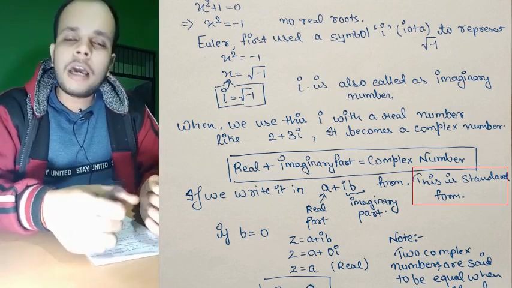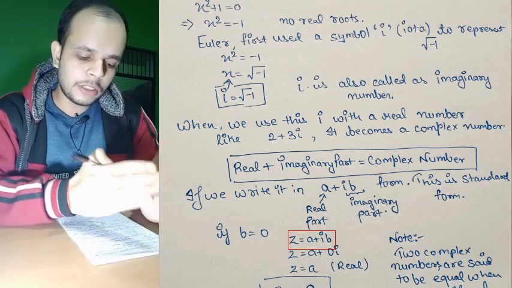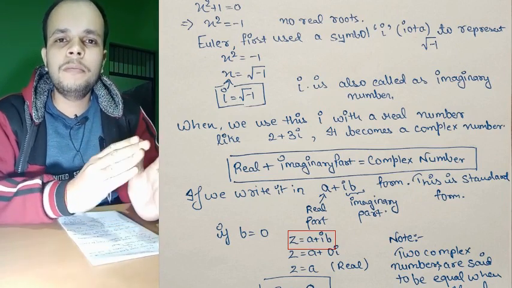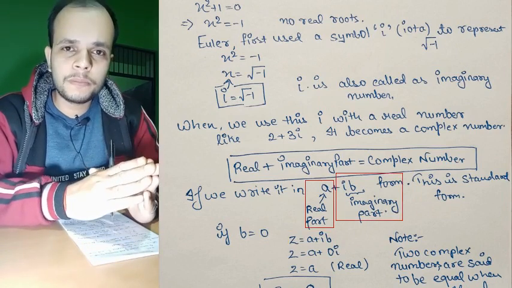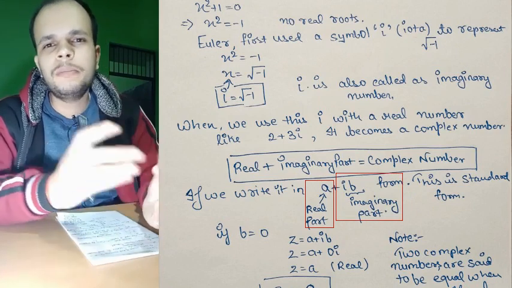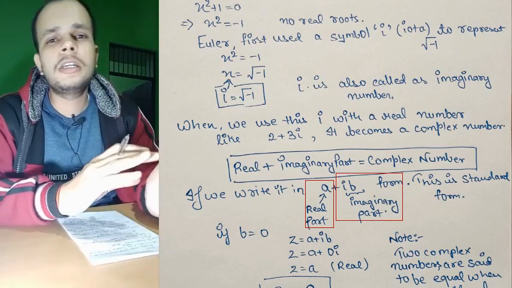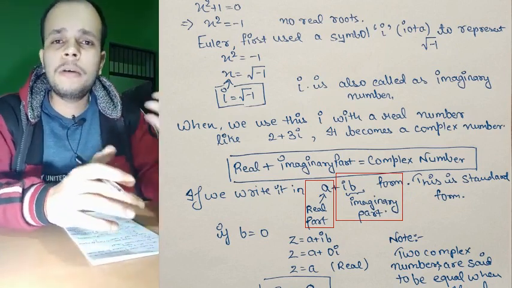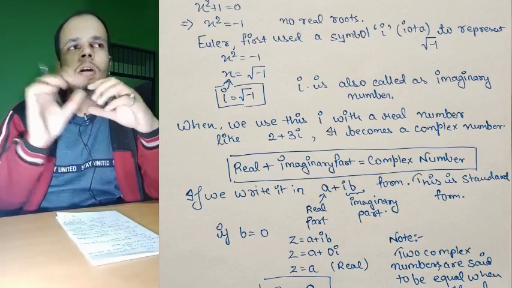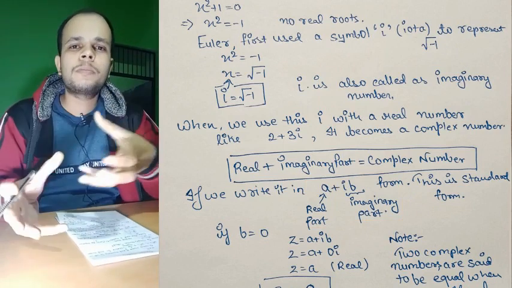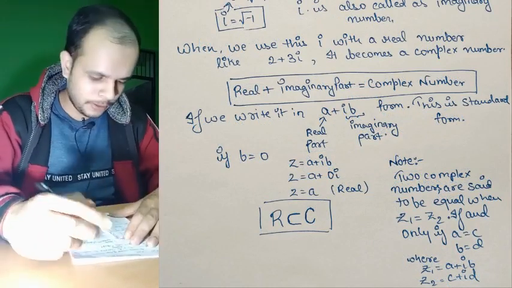So a plus ib is equal to z, and we can say that a is the real part of this complex number and ib is the imaginary part, where i is an imaginary number. ai, or bi, or 2i, 3i, 4i, 5i, or anything else which is multiplied by i becomes the imaginary part or the imaginary number. But when we add this imaginary part with something in the real part, it becomes a complex number. I know that it is something very complex to understand, but it is.